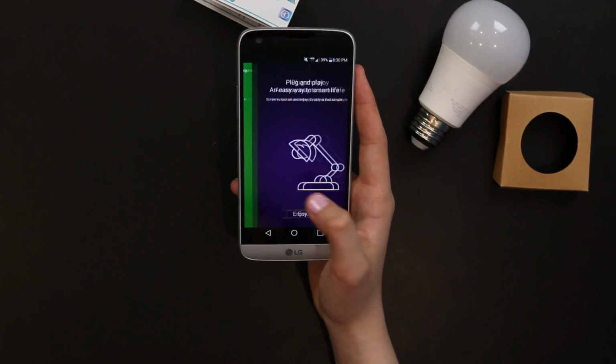Okay, going over to the next screen, it shows that it is Bluetooth mesh technology, basically meaning that it self-extends the Wi-Fi in order to be able to use a bulb with your phone. So that's pretty cool, and I like that it has that. It also creates family secure connections. The last screen just tells you basically to get it set up, so let's do that.